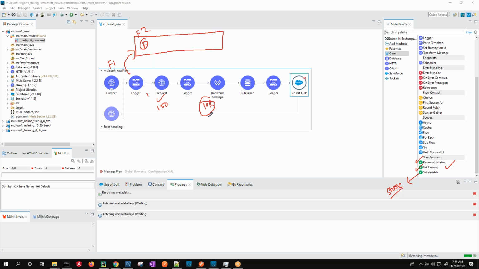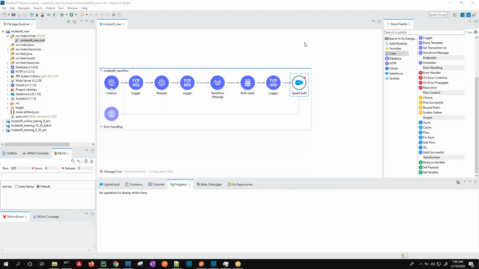Either you can use a Set Payload or also the same Transform Message. If it is a huge set of data you want to process, then most people will use Transform Message. If it is not a huge set of data, only 1 to 2 records, then you can use Set Payload. Going forward, Set Payload may be deprecated, but at this moment it is still being used. Later we will see. I hope you understand the 4 message processors as part of today's training.